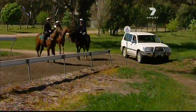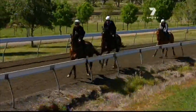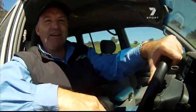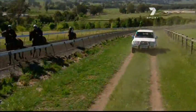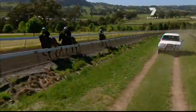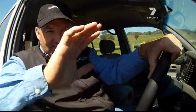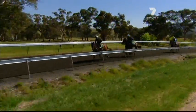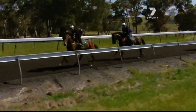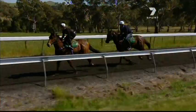Okay, if you three could just go one behind the other. And Hamish, you just stay tucked in behind. Yep, that's it. Just stay there, he'll relax. Don't move him out, just stay there. And then at about the 400, Lizzie will come up alongside you. That's good, Hamish. You just stay in behind that horse. So if you just keep him directly behind that horse, he'll relax for you. Okay. No, don't pull out. No, he's pulled out.